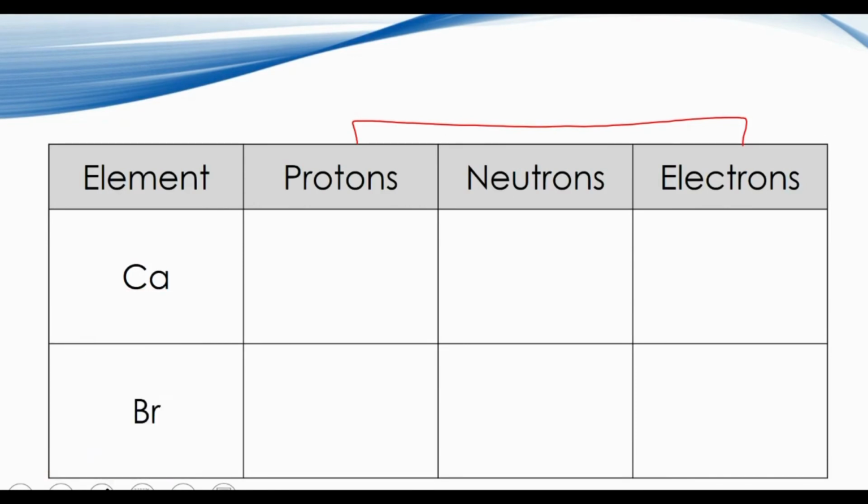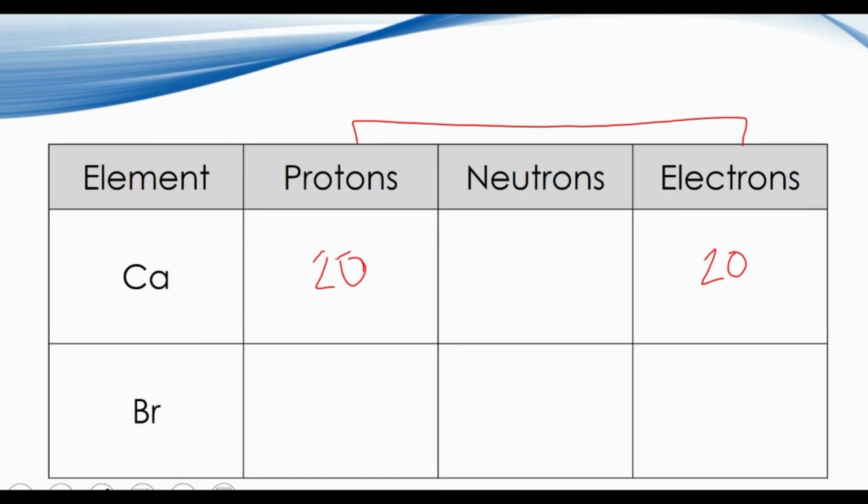So for the protons of calcium, calcium on the periodic table is atomic number 20. So we know that the protons for calcium would be 20. And therefore, electrons would also be 20. The atomic mass of calcium on the periodic table is 40.078. And remember, we said we have to round those numbers because we can't have 0.078 of a proton or a neutron. So we have to deal with full numbers, right?